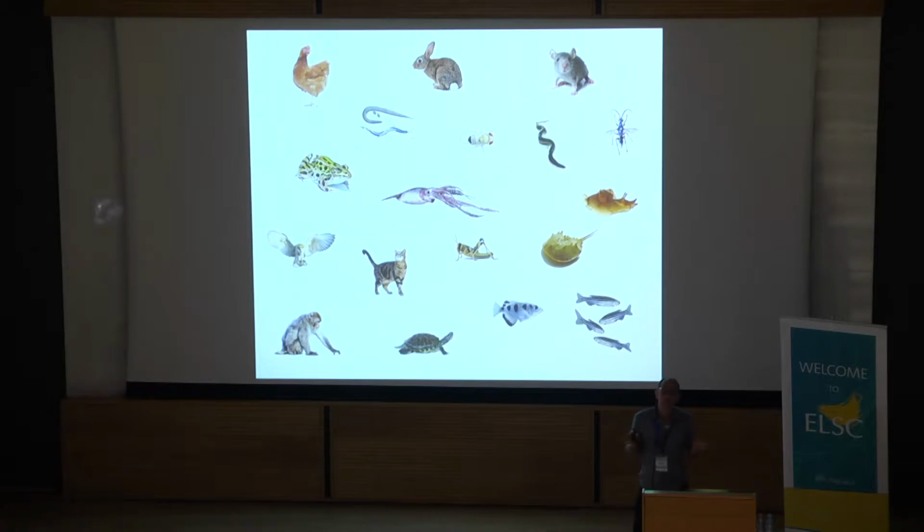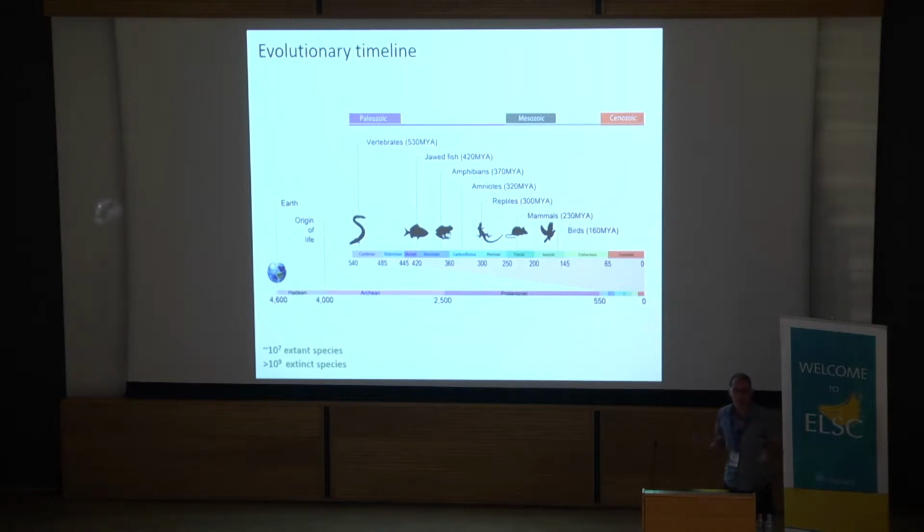And indeed, if we look at the history of neuroscience, we have many of these examples, and I show some of them here, and maybe the famous ones are the axon of the squid, studied by Hodgkin and Huxley, or the neuromuscular junction of the frog, studied by Bernard Katz. Now, why can we do that? Why can we take these axons of the squid, who diverged from us about 650 million years ago, and say something about the axons in our brain? And the answer for this is, of course, evolution.